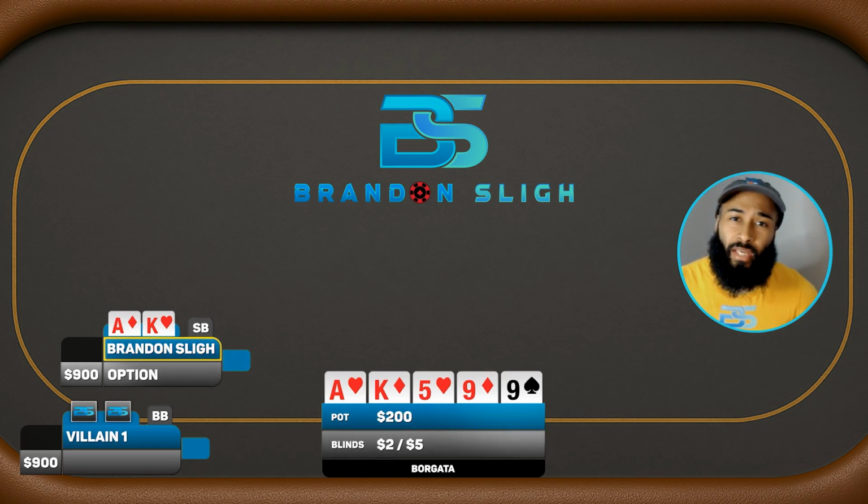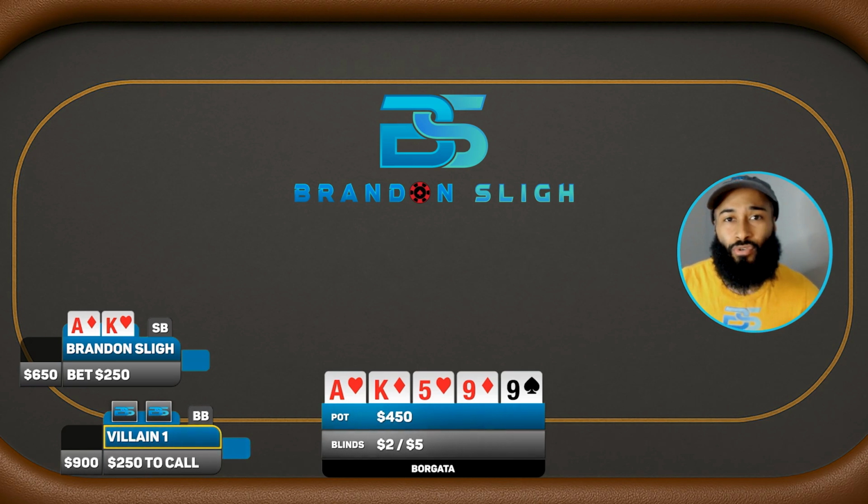I just have to think and consider what is the best size to go with here on the river. I do want to make sure I get called, but I also want to make sure I get the maximum. And I'm thinking, and yes, it's going to be another massive bet, which means we're going for another overbet, ladies and gentlemen. I grab my chips and I fire out $250 here on the river.